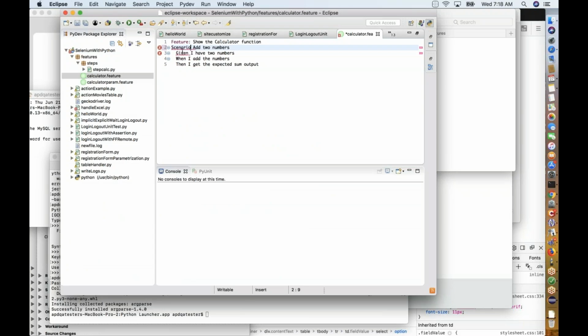No, scenario has a colon. It is saying feature given when then.